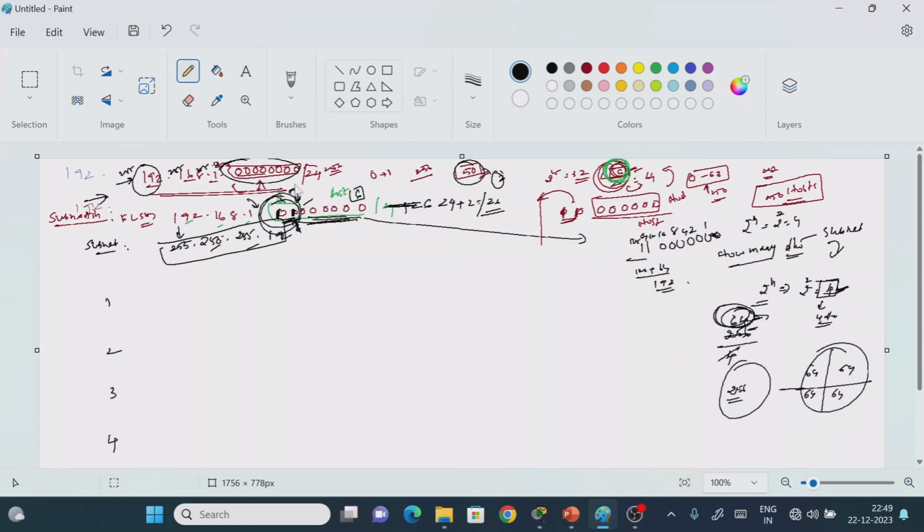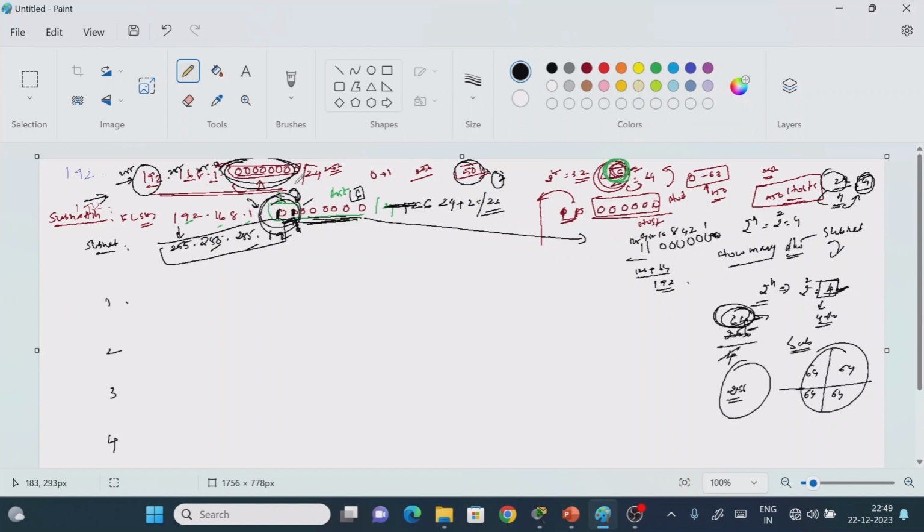So in total, in class C you will generally get 256 IP addresses. 256 divided by 4 is 64. It means that 256 is going to be assigned to the 4 parts. In each part we will have 64 IP addresses. This is what we call fixed length subnet masking, right?